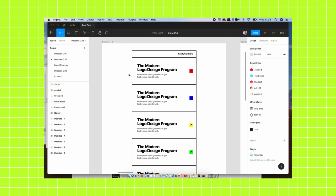And this I want to show you, I think it's in direction 3. So you can see here, right? I was exploring this direction of having more of a list view when someone is scrolling on the home page. And reason number one why I decided to go with this, I wanted to pack all these products on one landing page. And I feel like it might not really give you context if you visit my homepage and you don't understand how these products come together, because almost every product is unique in its own way, right? So when you think about that, that is so hard to put on one landing page.